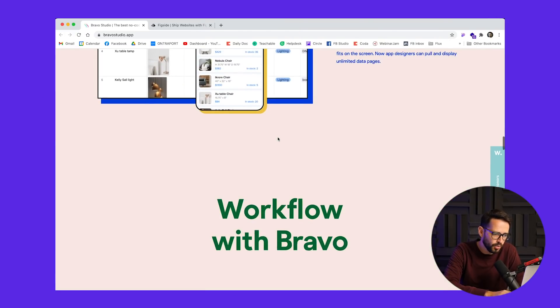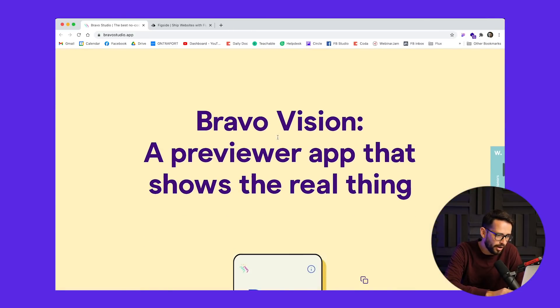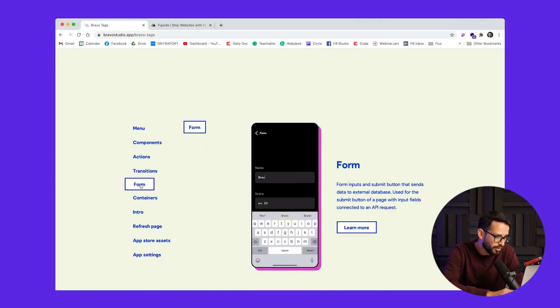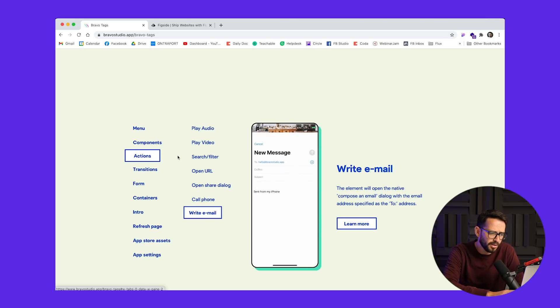But now you can do this because you have other no-code tools like Airtable, which basically allows you to create tables — and tables are databases at the end of the day. So Bravo allows you to connect what used to be your Figma mockup, now essentially an app, into real data, and then actually publish it as an APK for the Google Play Store and also for iOS. I went through this — I don't have a need for a mobile app right now so I haven't tested it myself — but looking through the tags and the components you can create, things like forms, transitions, actions to play videos, and open URLs, it looks like you can pretty much build a very basic app yourself without the use of any developer.